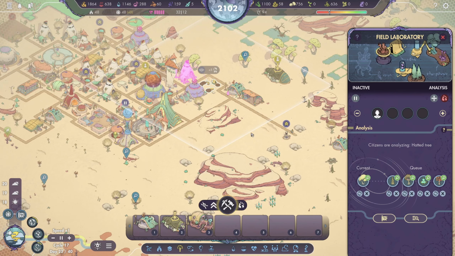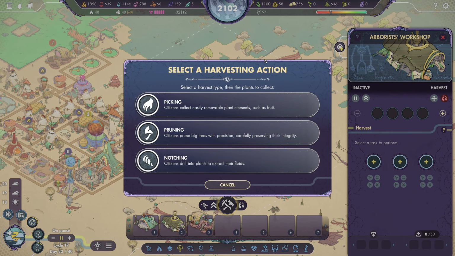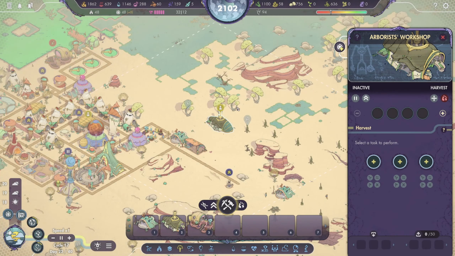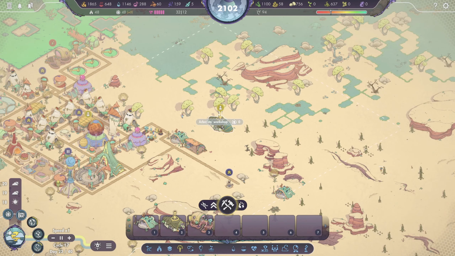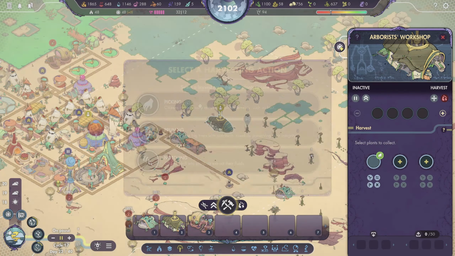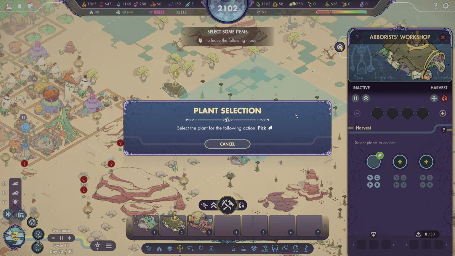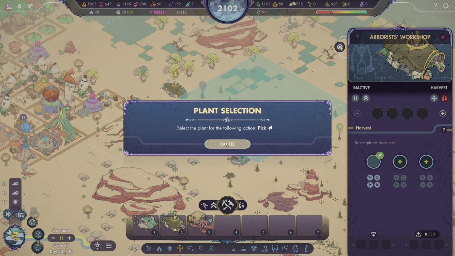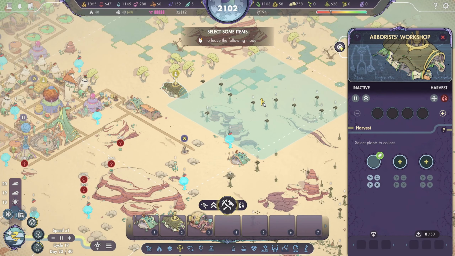Get this going. So for now, if we prune these, we don't know what we'll get. Okay, so for now we're gonna do picking, and you're just going to get me some cinder wood from here. There you go. I know that's what I did, right? Pick.